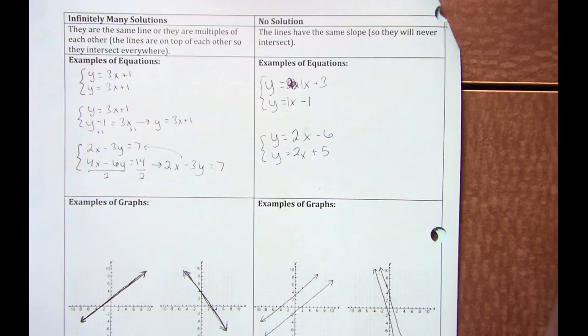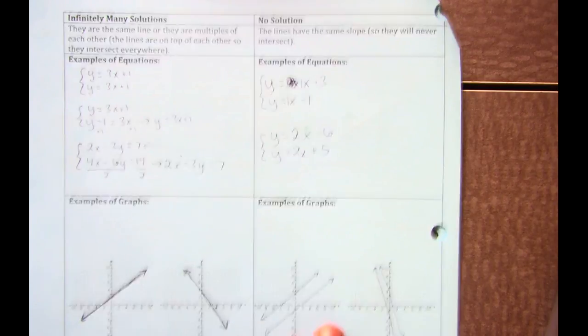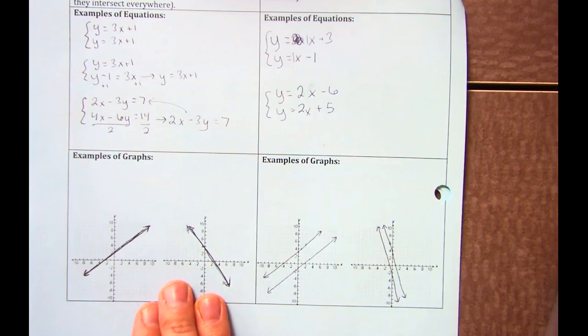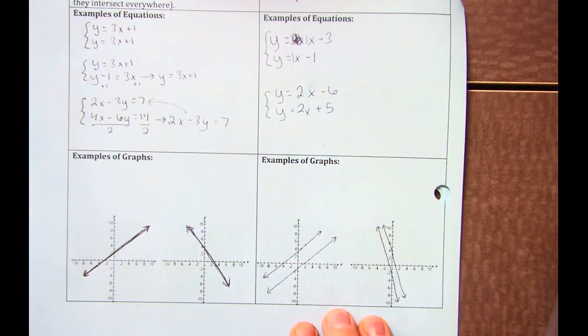Okay, so that is some special cases of systems of equations. Most systems that you come across are probably going to have one solution, one ordered pair where they cross. Here's two special cases though. Sometimes they might have infinitely many solutions if they're actually the same line, but being tricky. Sometimes they're going to have no solution if they're actually parallel lines. And that's all.